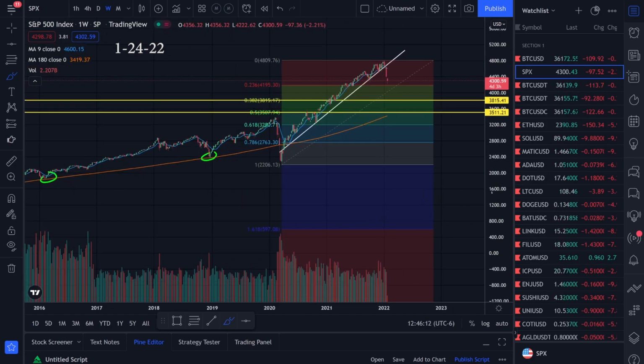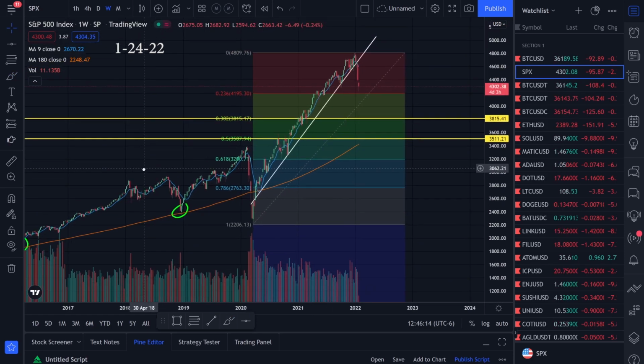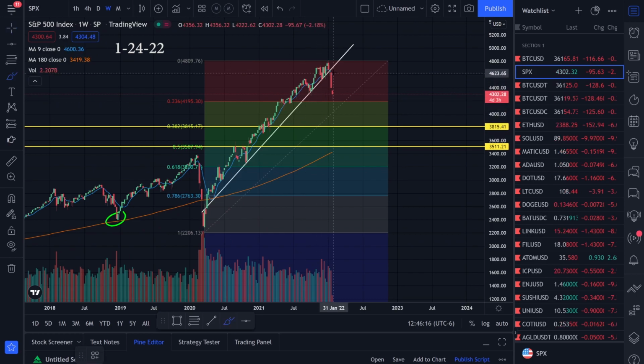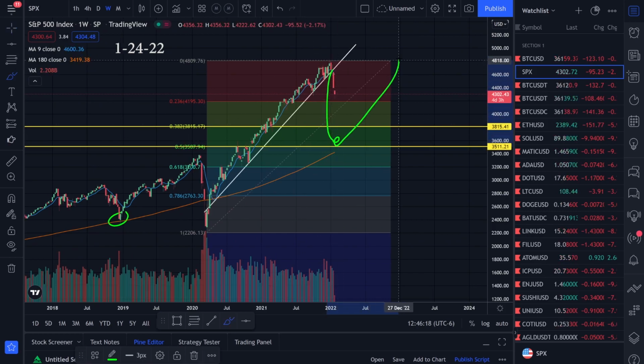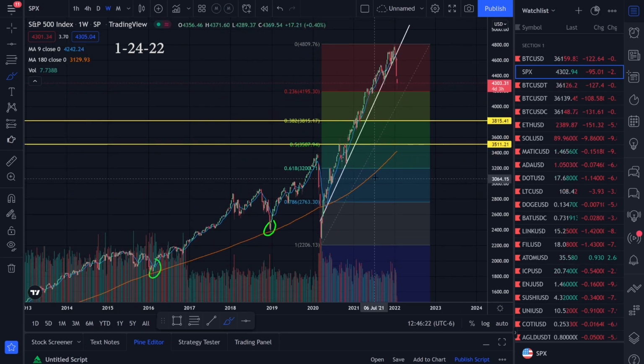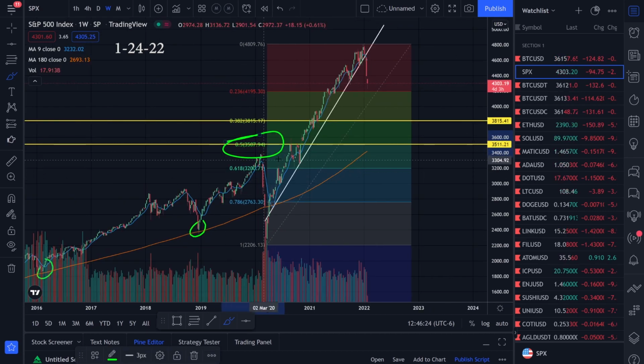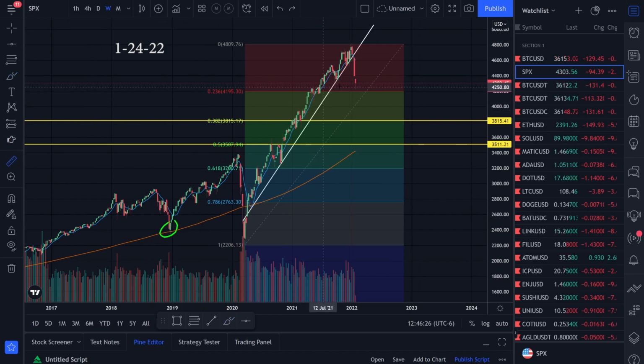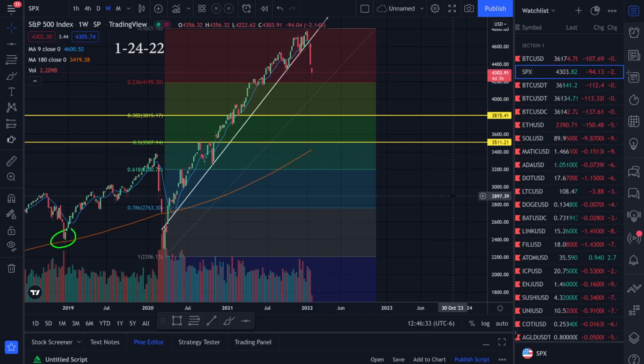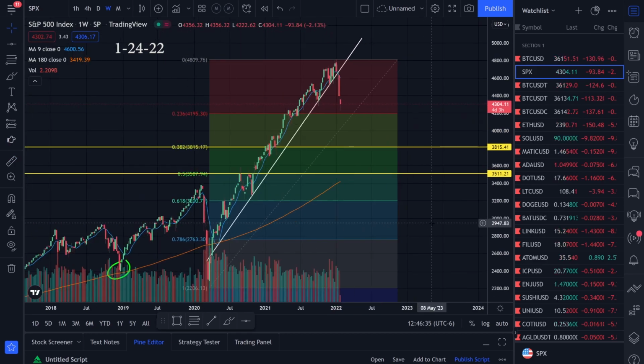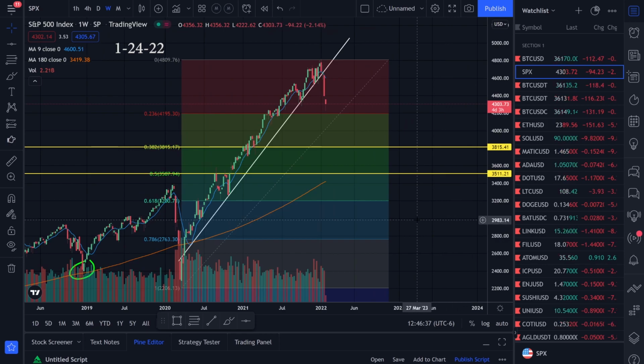In general, what I'm kind of wondering is, are we going to come back down, touch it, and then get that next bounce going back to the upside? So I'm basically looking at this 50% level right here. From where we're at right now, going to the downside is like 18%, and for the stock market, for the S&P 500, that's pretty good movement going to the downside, or that's pretty volatile.